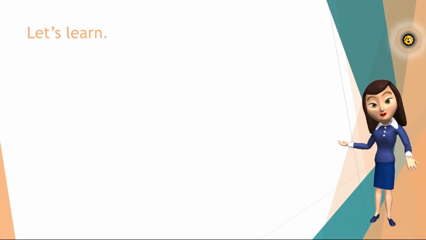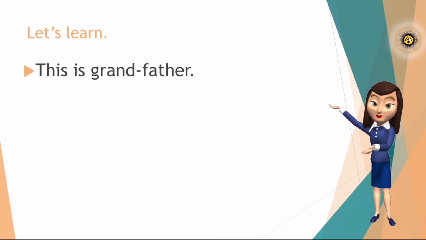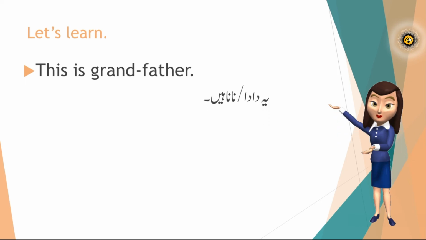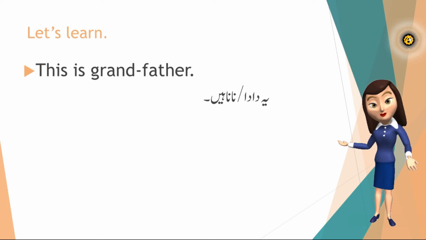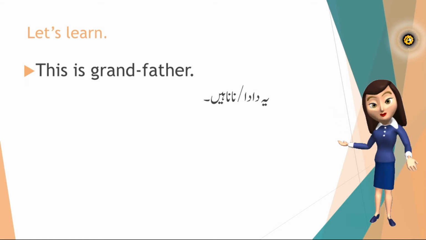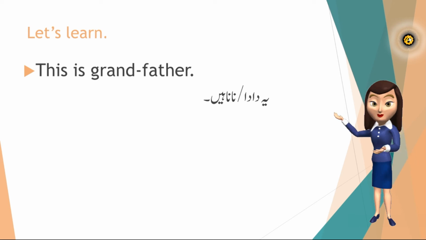Alright, now let's learn to say this is grandfather. In Urdu, it is ye dada hain or ye nana hain. Of course, if you are talking about your father's father, you will say ye dada hain. And if you are talking about your mother's father, then you are going to say ye nana hain.